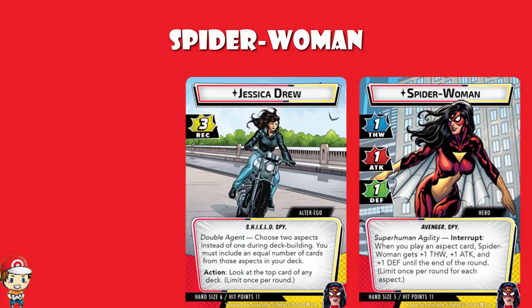That's pretty ridiculous. And as if that's not enough, there is an action whereby you can look at the top card of any deck once per round, and any deck means your deck or the encounter deck, etc. Yeah, you can actually get a whole bunch more information. Spider-Woman looks absolutely over the top nuts good, and I am ridiculously excited about this.